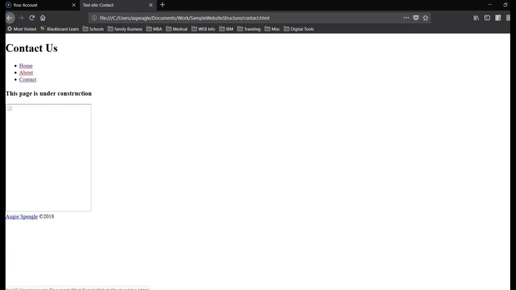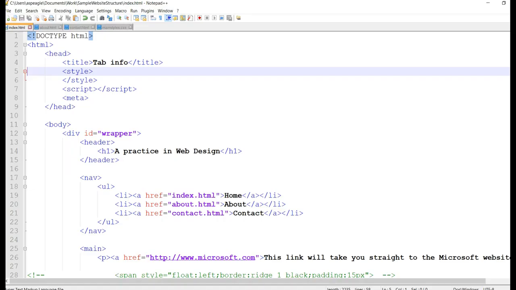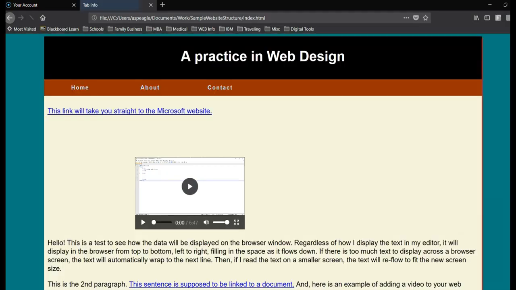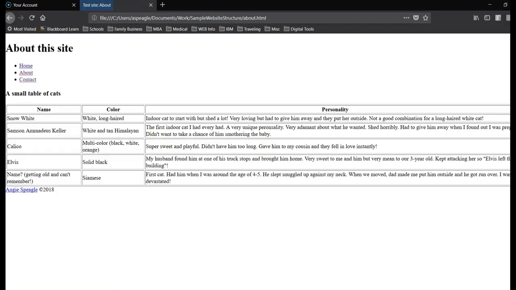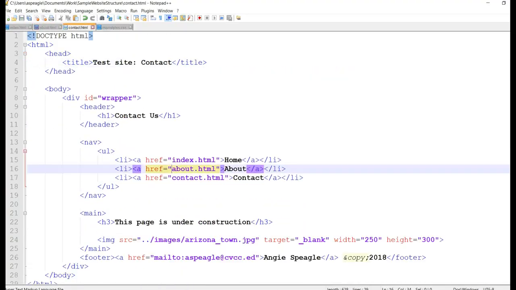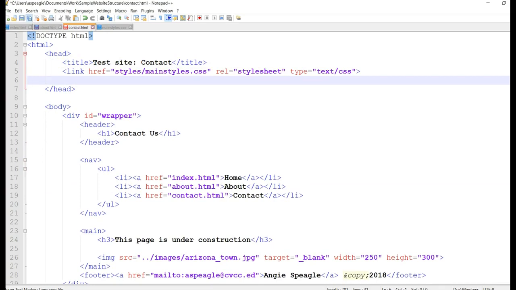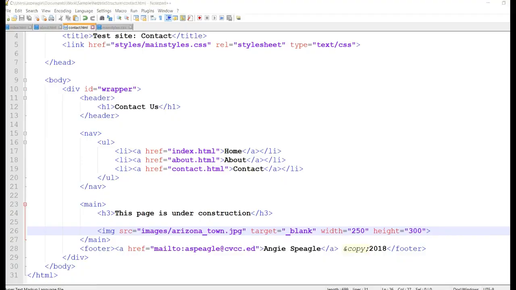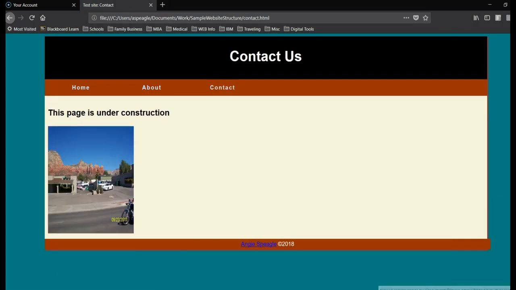I have a 3-page website. Notice the standard text type and size. Watch how much the web page changes simply by linking an external style sheet to it. The benefit of using an external style sheet is so that I can apply the same style sheet to all 3 pages by simply including the link.